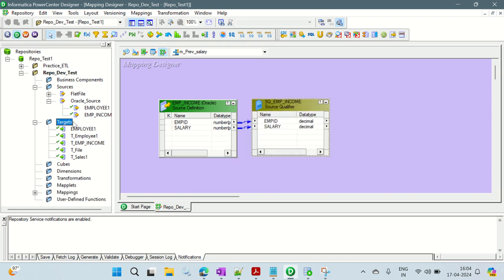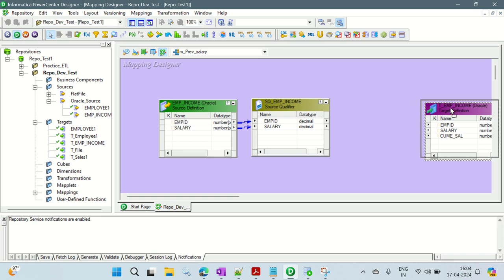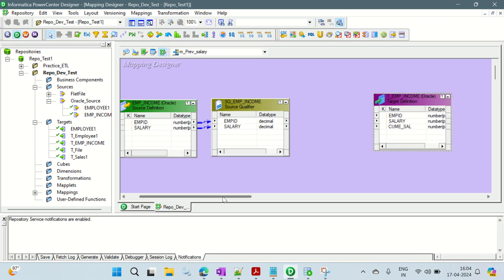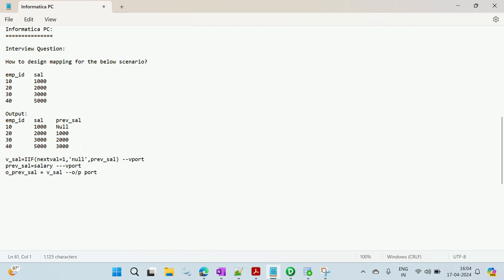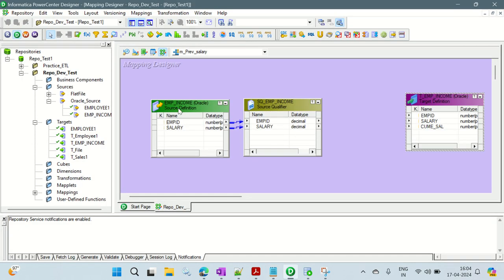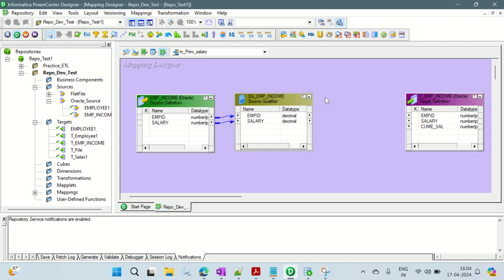This is the source and the target is P employee income. To achieve this output, we have to give a sequence. We have to use a sequence generator so that we can compare the previous and current salary.